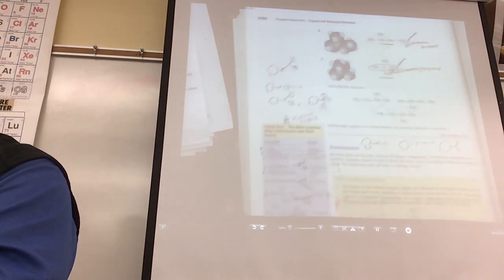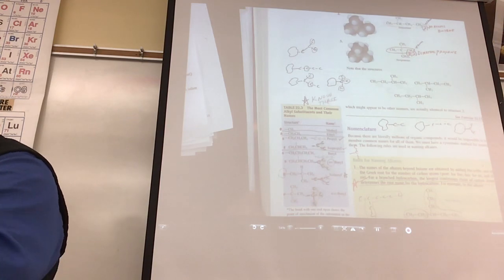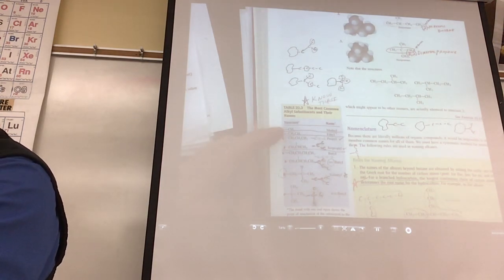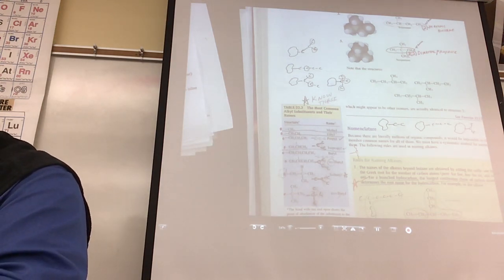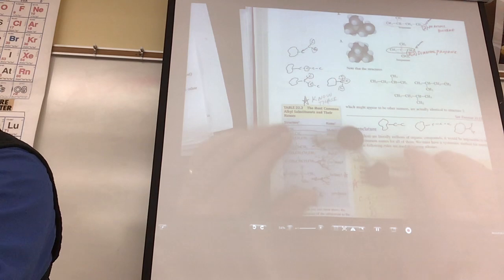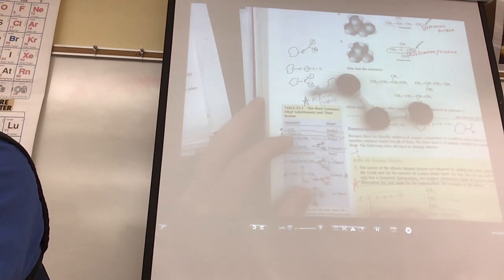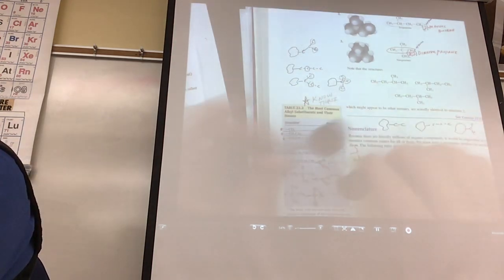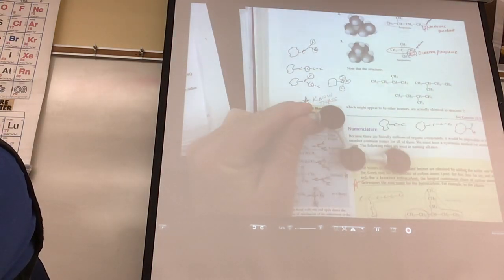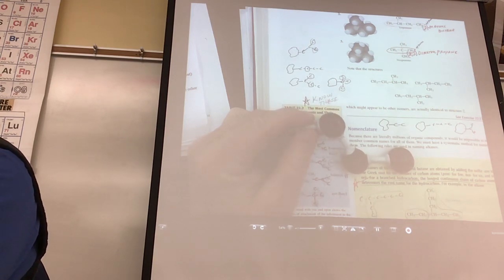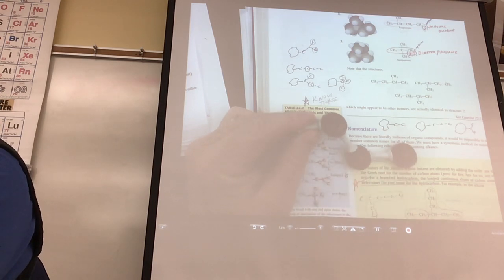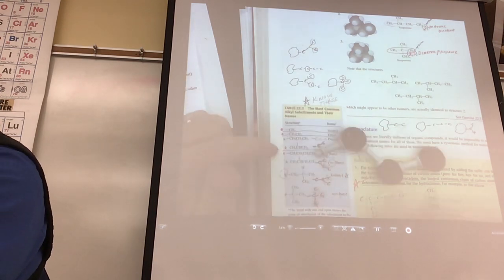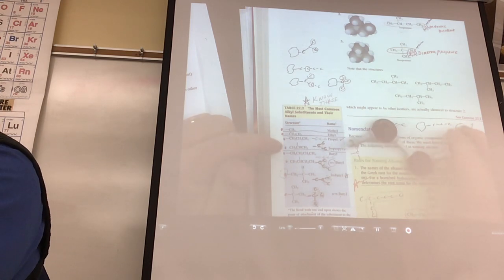So the first thing we learned was we have these things called branches. The good news is if you're a branch that has one carbon, you're a methyl branch, ethyl branch, and then propyl. So let's take a look at propyl. How many ways could you make a branch that has 3 carbons? What would this branch be called? This is attached to something else, so imagine it's attached to something. Now, n-propane is the name for a compound, but this is actually a branch, so they don't use n for a branch. If you look right here, they just call it propyl. So it's a propyl branch.